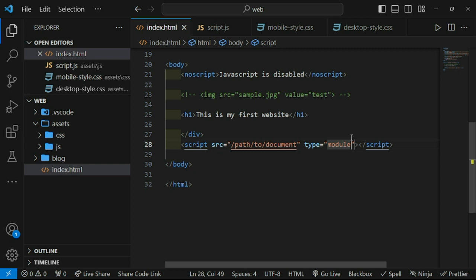So going on, the type attribute, like I said, specifies the MIME type. The attribute is not required in HTML5. It's optional in HTML5, but it's required in HTML4. So the next attribute, before I forget, the other value of the type attribute can be text/javascript.